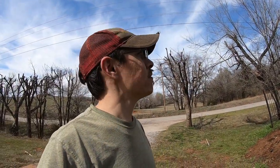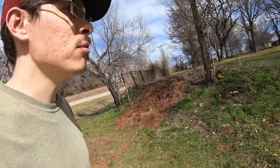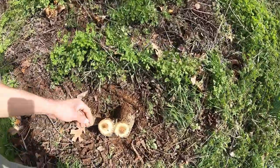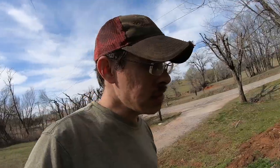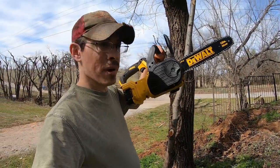Hopefully the trees survive, but none of these trees are really that nice of a tree, so I'm not too concerned about it. It's springtime. We did our first mowing. We got the yard cleaned up a lot better, so we're ready to do more mowing. I'm gonna wait for this to get washed off with some rain and then come back and try to cut it down lower so I can mow over that. I think I can mow over that going downhill. But man, that DeWalt chainsaw, it doesn't disappoint. It could probably stand the blade to be sharpened now, but I have no regrets buying this thing.